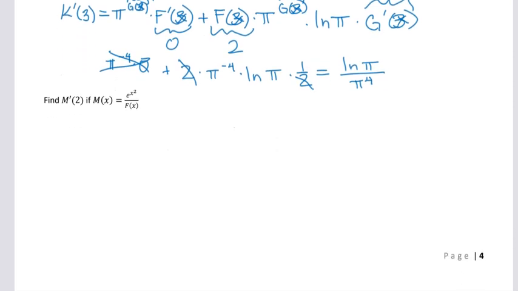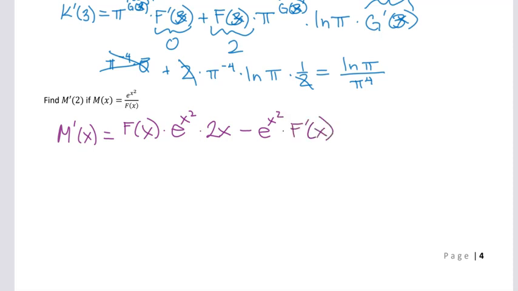Last one, if I want the derivative of e to the x squared over f of x, that's going to need a quotient rule. So I'll want the bottom times the derivative of the top. The top does need a chain rule. The derivative of e to the x is e to the x, but we have to also take the derivative of that exponent if there's something other than x there, if there's another function there, and the derivative of x squared is 2x. And then we subtract the top, e to the x squared, times the derivative of the bottom, and the derivative of f is f prime. And then we need to divide by the bottom squared.